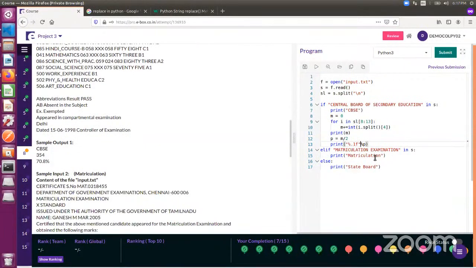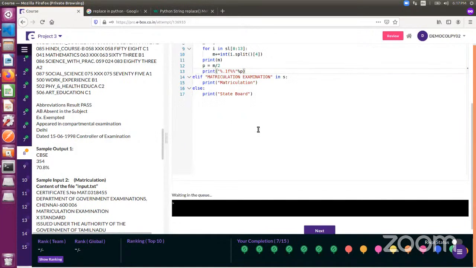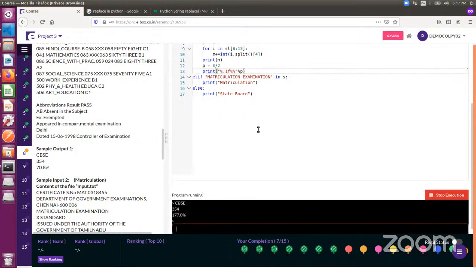So how will you print the percentage symbol? If I put a normal percentage, what happens is it will think that it is a format specifier, because for a format specifier you're using percentage, right? So what you have to do is put 2 percentage symbols. Okay. So now let us see for CB, we have uploaded the CBSE document only. So let us see whether we are getting the correct output. Sir, it's m by 5 or m by 2? m by 5. Oh no.